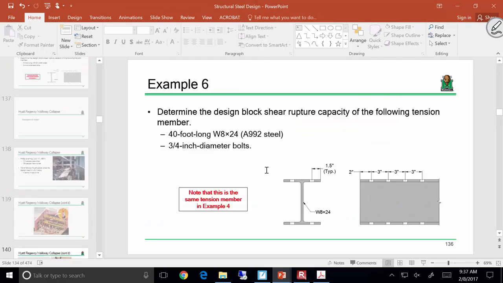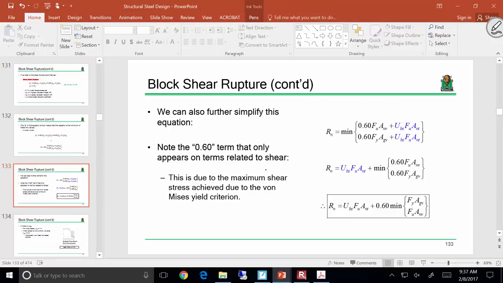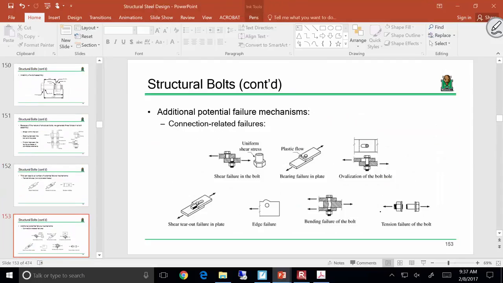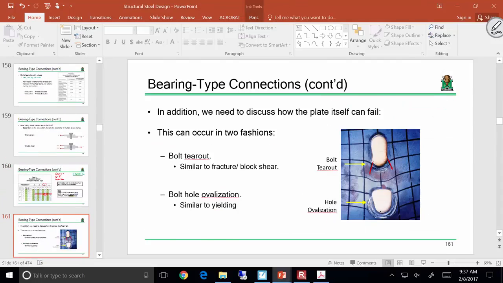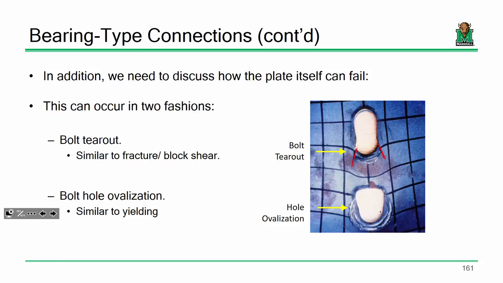Remember this right here? The 0.6 associated with that? Worked out pretty well. Y'all remember that? Remember, anything that's associated with shear in the manual is going to have that 0.6 built in there somewhere. The bolts have the 0.6 built in as well, but there's a lot of additional manufacturing parameters that go into the background. That's why they just say 54 for threads included and 68 for threads excluded. But it's in there. It's in the background. All right. Where was I? All right. Everybody okay with this so far?